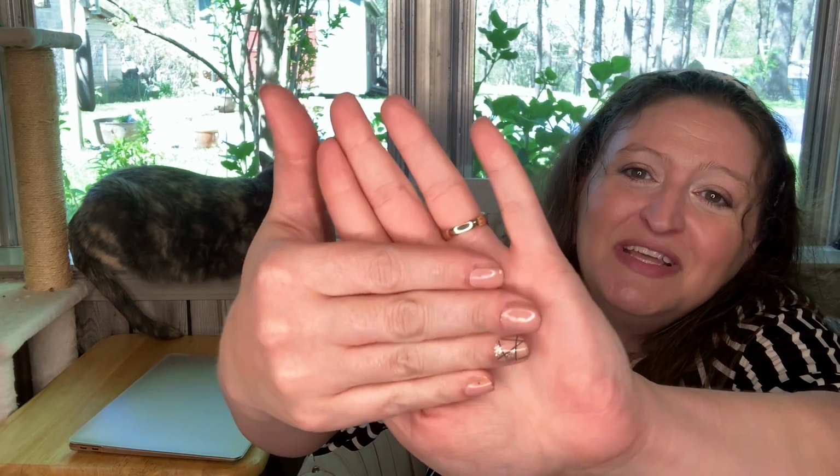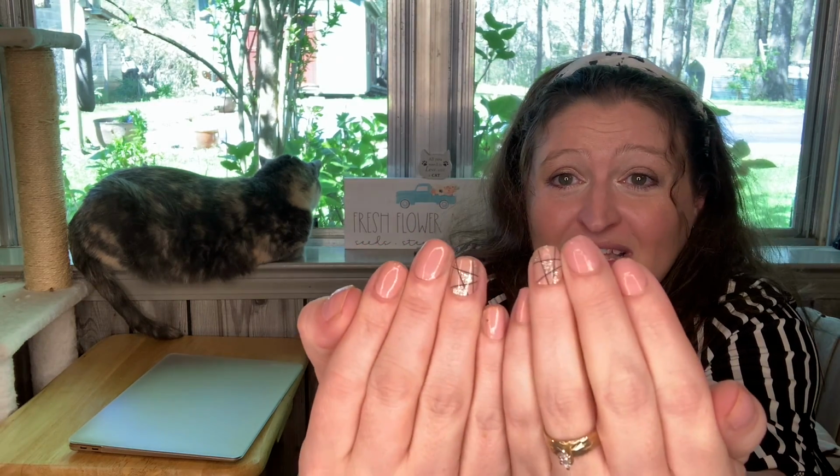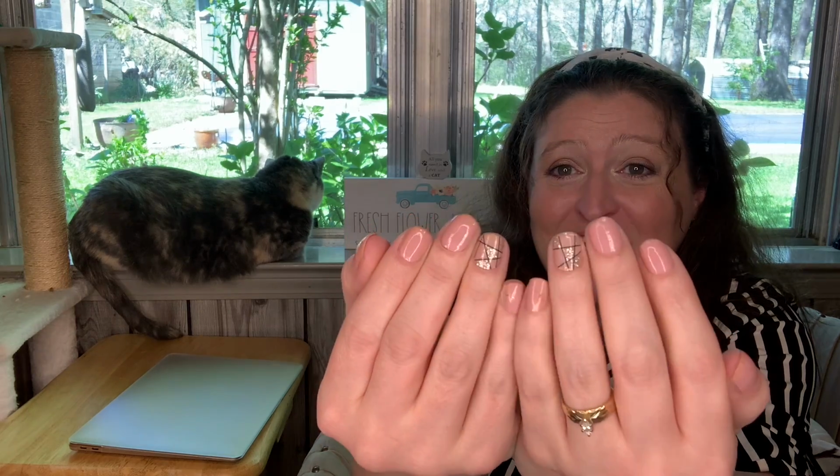I wanted them for today because we're going out to dinner tonight for my husband's birthday, which was yesterday. And yeah, I'm thinking about taking them off. They're chipping at the tips and they are plasticky feeling. So when I reach down in my pockets or something, I feel like I'm catching them on stuff. So yeah, this is not my favorite thing. I probably would pay extra for the Color Street because they didn't do that with me. But I do think they're pretty, you know, and if you don't look super close at them, you can't tell they're messed up.